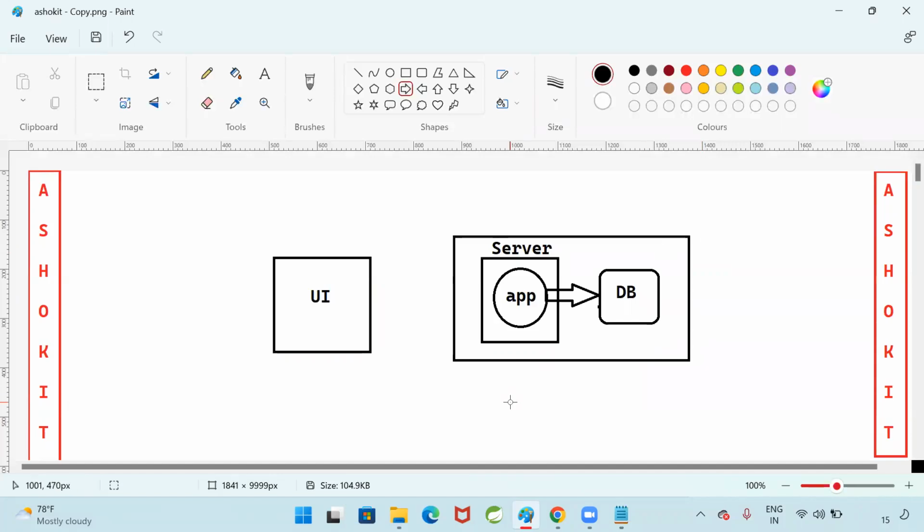Suppose, for example, you are creating an account in the Facebook. Are you going to create the account daily in the Facebook? It is one-time activity. Today you will create an account. Lifelong, you will use the same account to use the Facebook. How Facebook is remembering your account details? Is it storing somewhere or not? Facebook is storing your data somewhere.